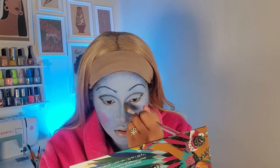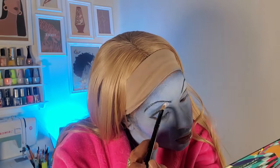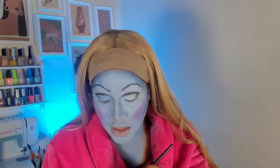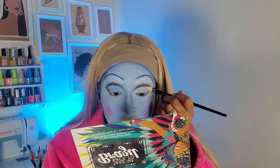Okay, so I'm going in with the translucent powder underneath my eyebrows just to highlight them. Instead of using a cream, because I just don't want to lift anything up and whatnot, so yeah. Then I'm using the white in this palette and then carving this out some way, somehow.